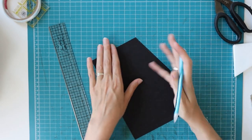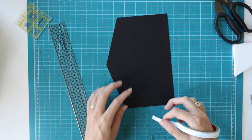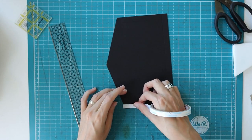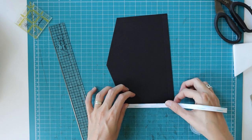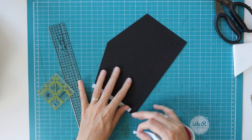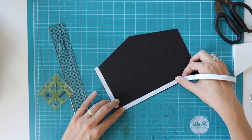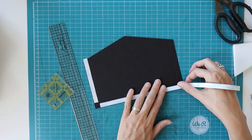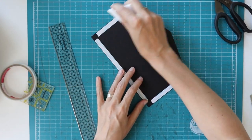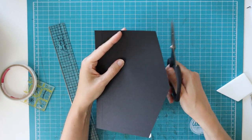Remove my pencil lines. And now I can apply some tape. So I'm gonna go just over the angled edge there. And I will cut off my overhang with scissors. So tape goes on 3 sides, on the dented side. So I'm going to cut off my overhang here.